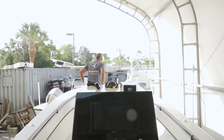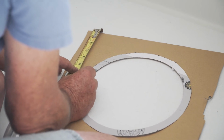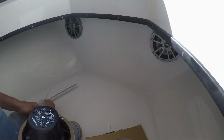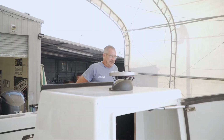I get up there, I measure out, because they're going to be up in front of the boat and you're going to be looking at these speakers. They're going to be in your sight all the time, and I'm going to get them to where they're perfectly even with the two 6s. So I'm going to draw my straight line and measure from the outside, and then I'm going to take the template that actually comes in the box with these speakers, which is pretty cool. It's a round template. You can either use the center or you can use the ring. In this case, I'm going to use the ring because I can get it so far away from the other speaker with the ring template, and then I can mark my hole for the first one. Get the second one in the same place, measure, get it an inch away, mark the hole for that one, step back, look at it, and they look good.